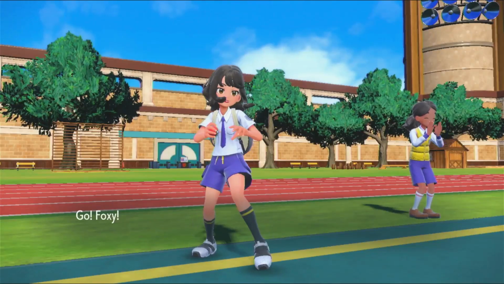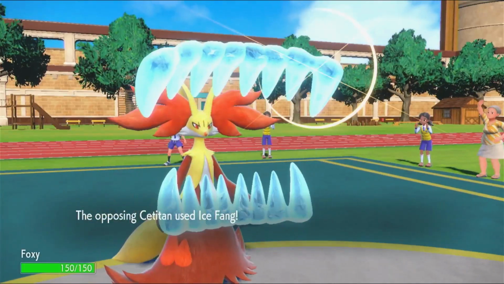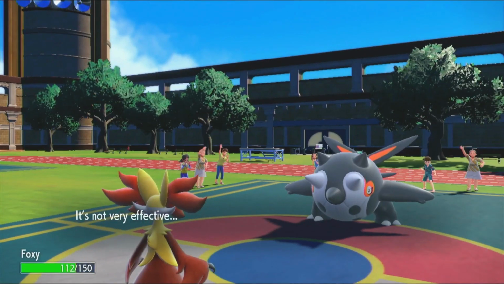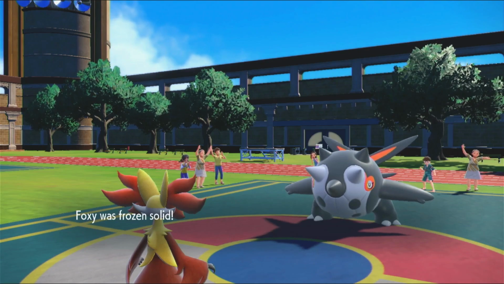So like I said, I was still worried about this Pokemon belly drumming at any moment. So I swapped in my Delphox thinking, okay, well, I could tank the Ice Fang at the very least. I get frozen twice. I get frozen twice in a row. What on earth?